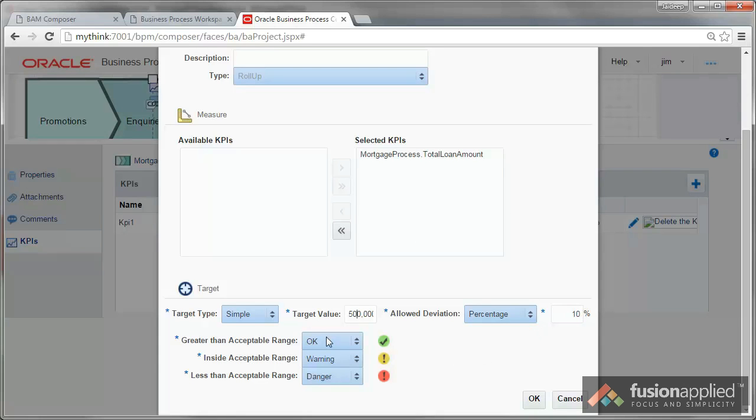Then I've set indicators for my KPI values. If it's greater than my set value for the target value, it's okay. If it's within the target value minus the allowed deviation, it's a warning. And if it's lesser than target value minus the deviation, it's danger.